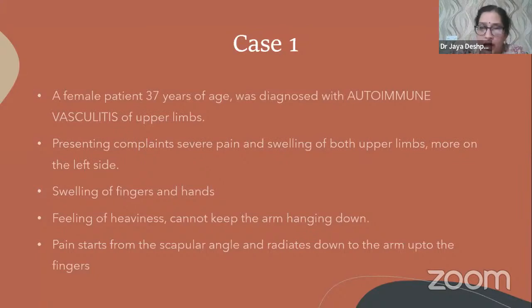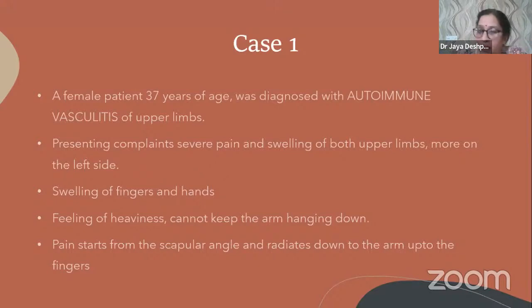When she came to me, one of the doctors had put a question mark that it could be autoimmune vasculitis. If all of us have some idea about vasculitis, it is not a very sharply defined condition. Vasculitis is nothing but inflammation of the blood vessels, could be arteries, could be veins. It could be a standalone condition, or it could also be a symptom of some other autoimmune conditions, also in arthritis. So when she came to me, I took this case as maybe a vasculitis kind of a thing.